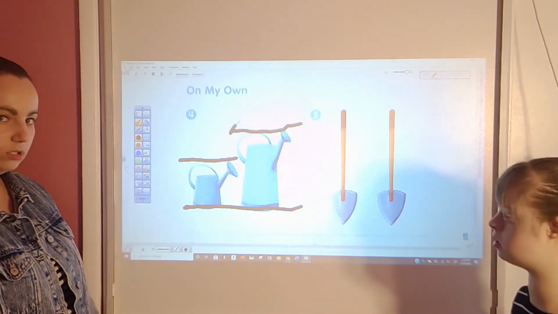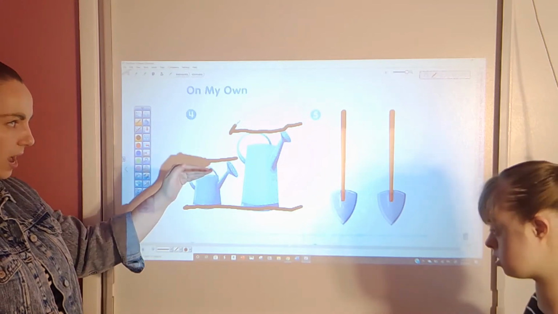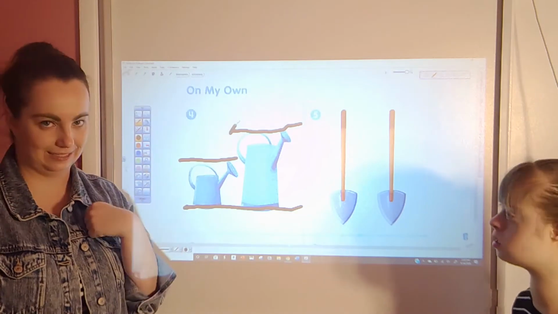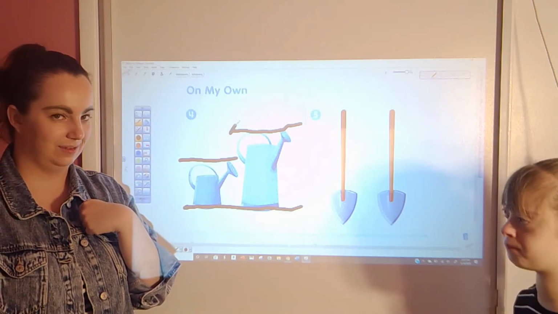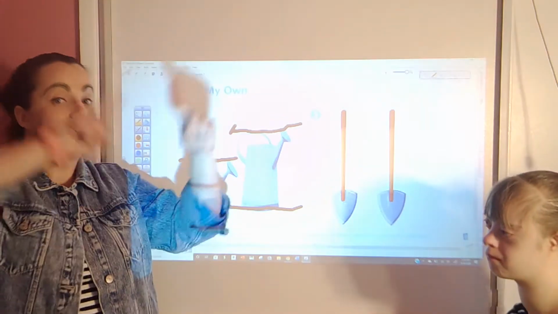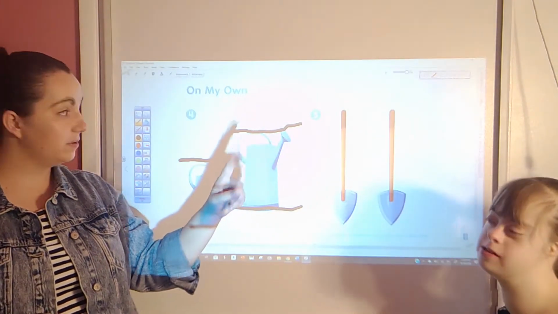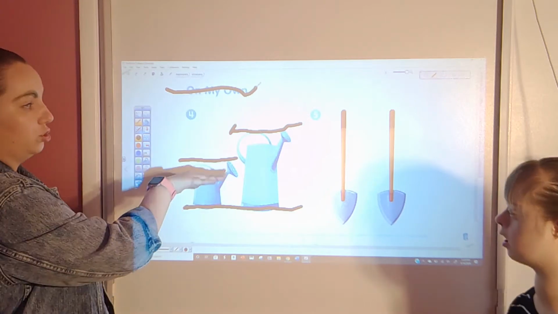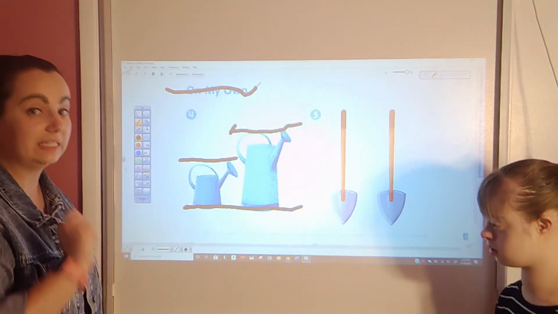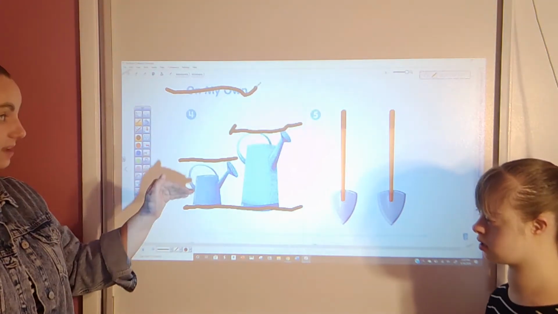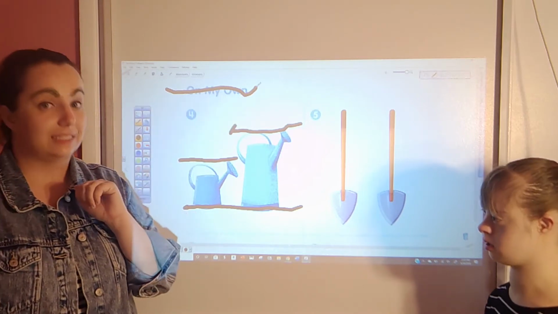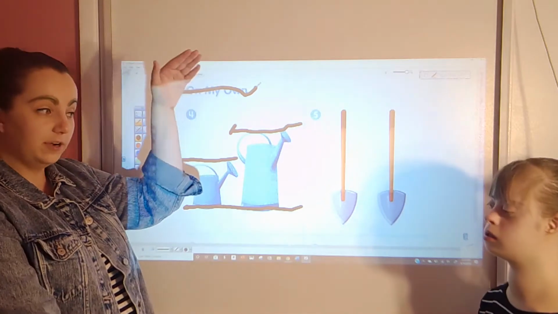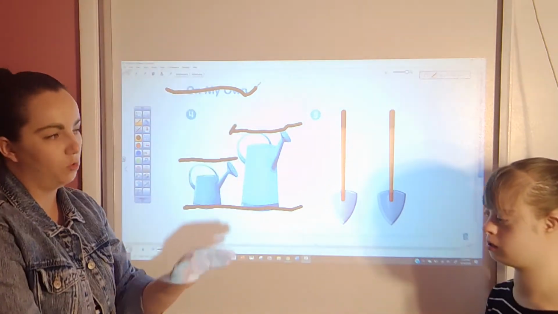Now, looking closely, are these lines the same or are they at different heights? They're different heights. If they were the same line, it would be one line together. These are two separate, very different lines, meaning different heights. Since they're different heights, we can now find a taller watering can and a shorter watering can.